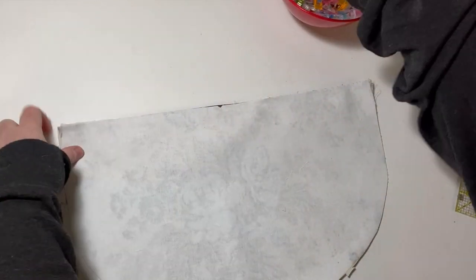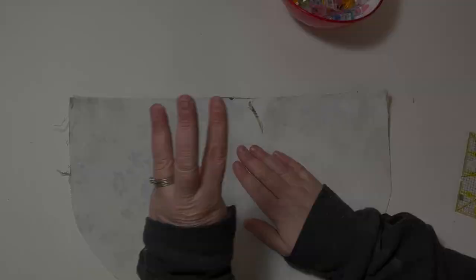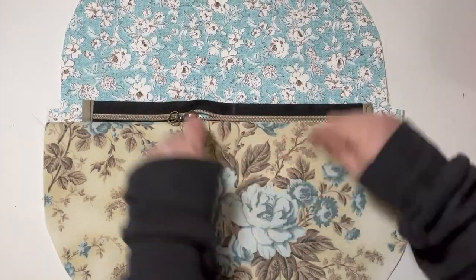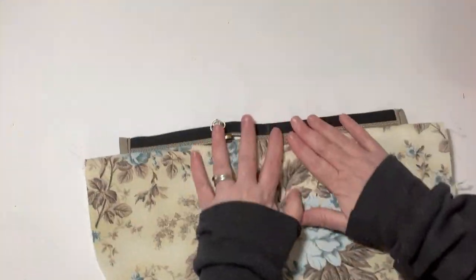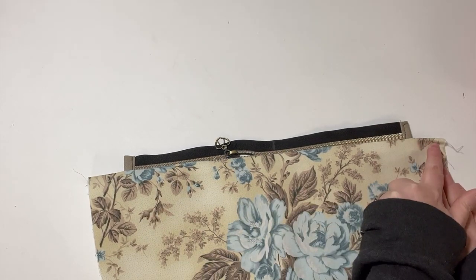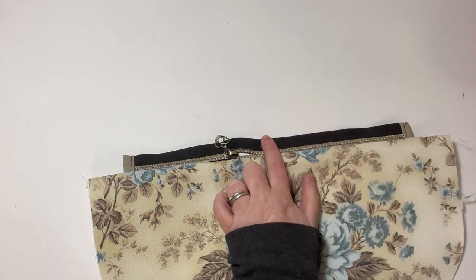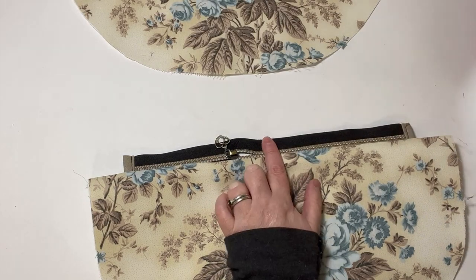And if you were using clips, you would just go ahead and clip all along there like so. Okay, so go ahead and stitch that with a quarter of an inch seam allowance. And then we are going to place those two panels wrong sides together and top stitch across here with an eighth of an inch seam allowance. Go ahead and do the exact same thing with the other side of the zipper and the other two panels.